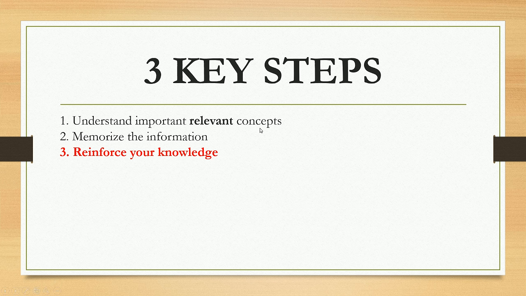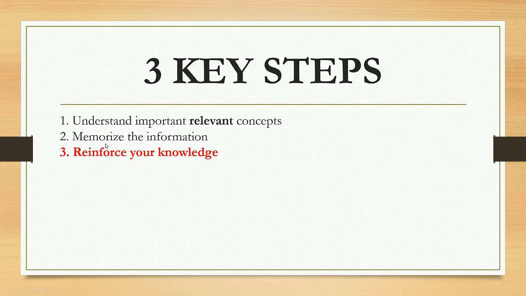Now, once you've understood the concepts, you can start to memorize the information in a bit more detail. Now, make sure you don't do this the other way around. If you don't understand the concepts, then there's no real point in you trying to memorize it, because all you're doing is rote learning, and that doesn't stick. You need to be able to understand the concepts, and memorizing that becomes a whole lot easier.